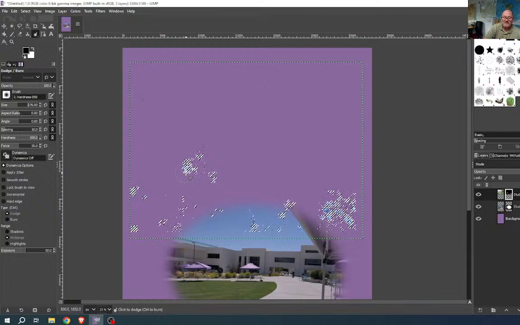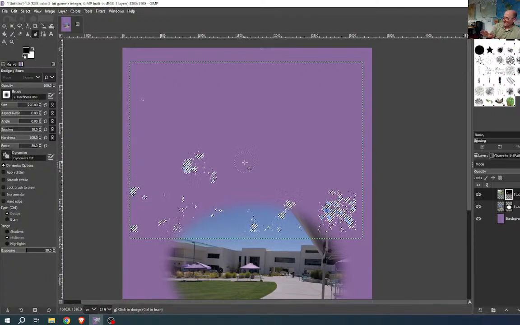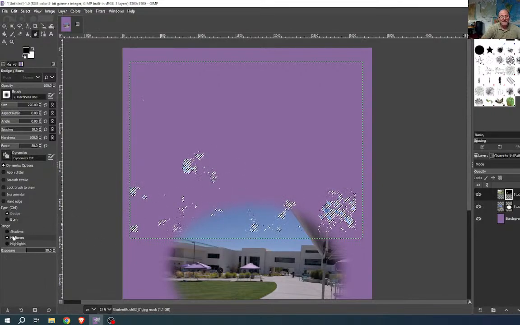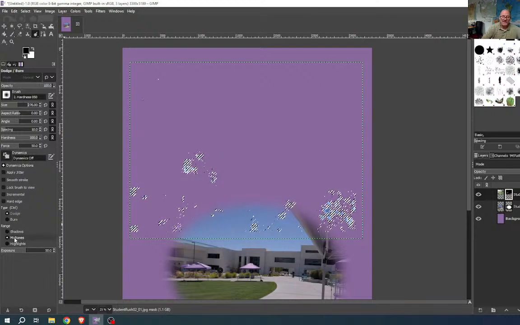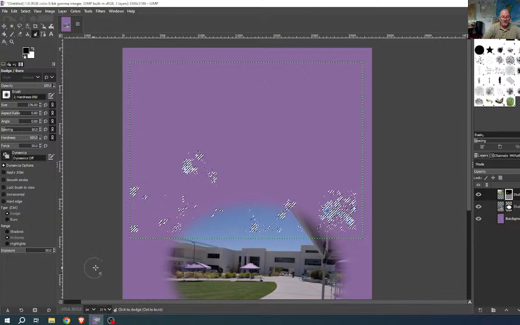I can darken just the selected parts. So with the selection happening, whatever I paint will only happen inside that selection. So I'm not going to mess up anything outside that selection. Okay. And I can target certain ranges of colors. Right now, midtones is the default, but I can just maybe darken the shadows, or maybe the highlights are too high and I want to darken those. But I can also, well, right now it's on dodge.